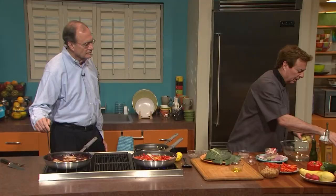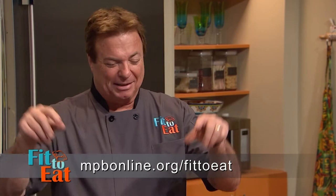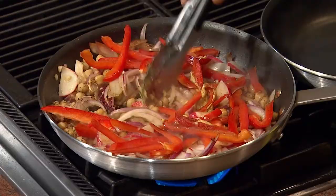Is this recipe written anywhere? Yes. It's funny you should ask that. I'm worried, because I think you make this up. No, you can go to mpbonline.org/fit-to-eat. And it's in there. And we'll be in there. Fantastic. You can actually get this recipe exactly the way it is. I encourage everybody to try it because the aroma will starve you to death and nothing else. It's wonderful.